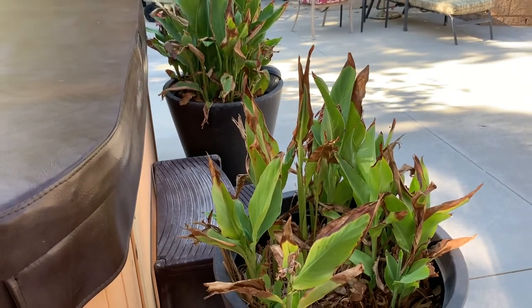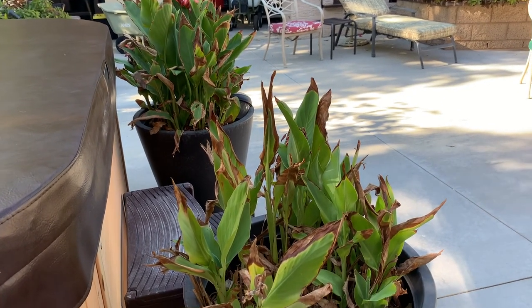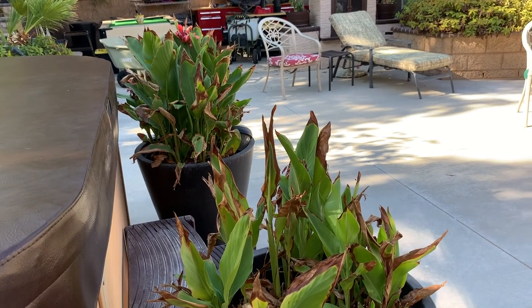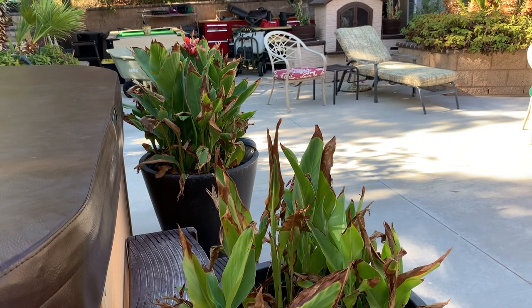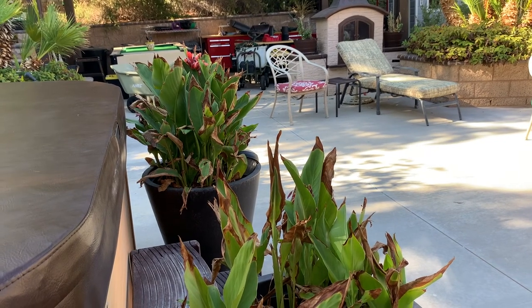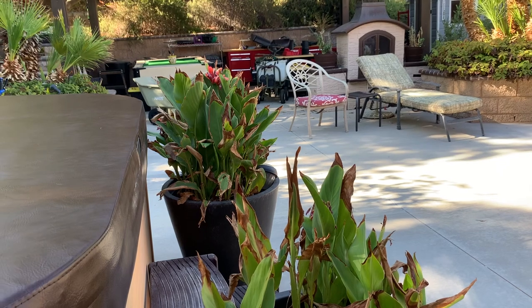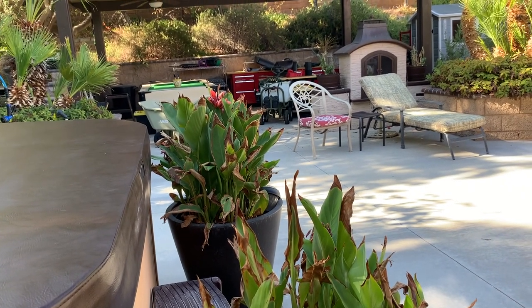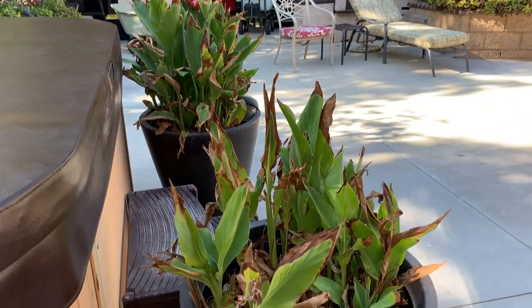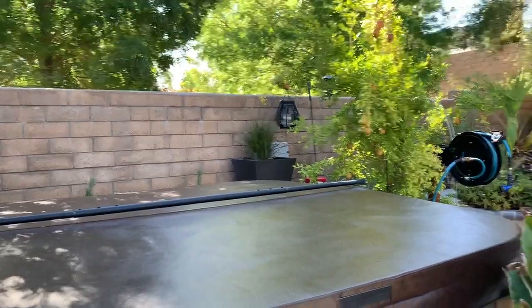I've decided — this is just kind of a planning thing — that these cannas, I think it's phosphorus that causes the brown tips on the leaves, and I am not good at maintaining them. I don't like having to stay on top of deadheading them, and because they're double blooms, a lot of times one is dead but the other one's just starting, and it's hard to cut the dead bloom out. So I'm probably going to scrap these and put in purple fountain grass instead, because it maintains its look, I don't have to do anything to it, and it's pretty and green — that's what I'm going for.